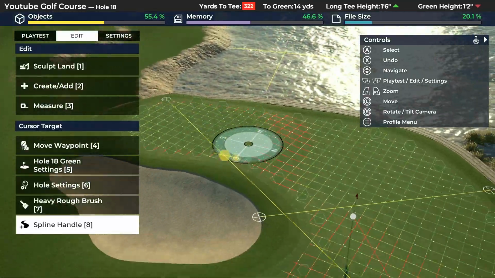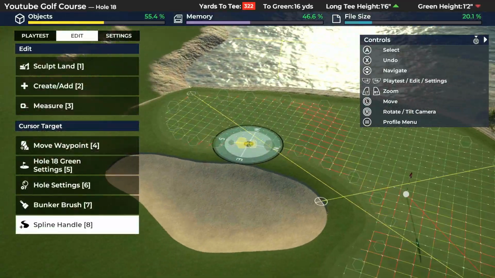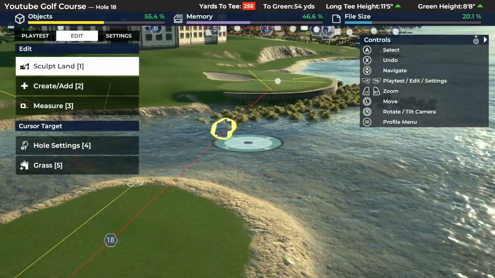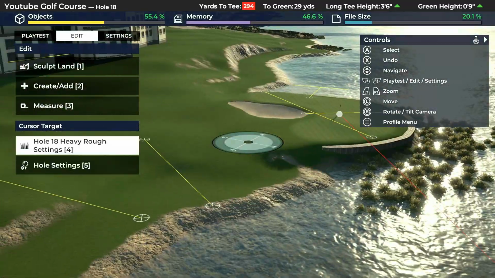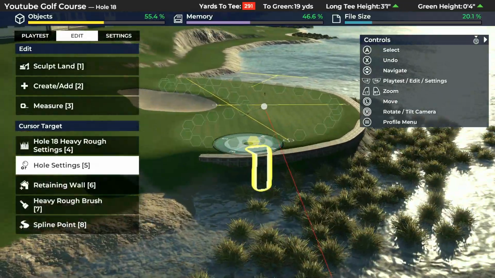I'm not sold on this green, but we've got it for now. It's a decent placeholder. I can go back and change it, but I just wanted the general shape of what the retaining wall was going to look like, and it's protecting the green from going out to the sea over here, so I'm pretty happy with that. There's still going to be some changes here. I'm not 100% sold on almost anything up here at the moment.